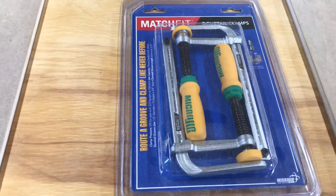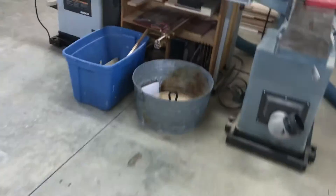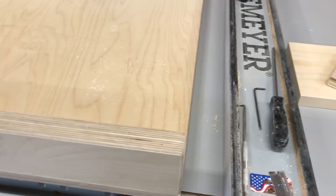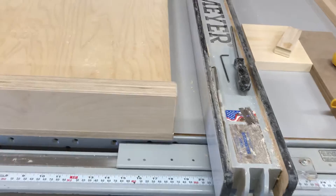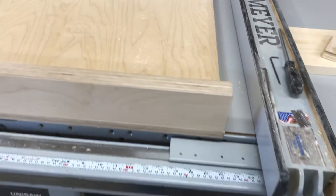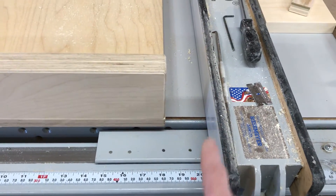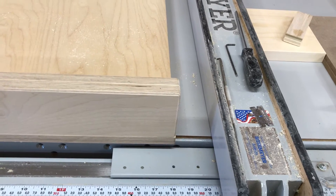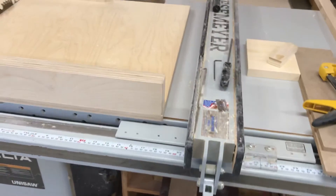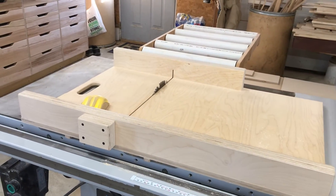I picked these up to fasten an auxiliary fence onto my table saw fence. Usually I just hold them on with a clamp, which gets in the way. I'm thinking I'll make a stop for my crosscut sled with a dovetail on it, and use one of those clamps with an L-shaped low fence to get the fence away from the guard so I can get my push stick in there. We'll see what else comes up — that's what's going on and what will be coming in the future.